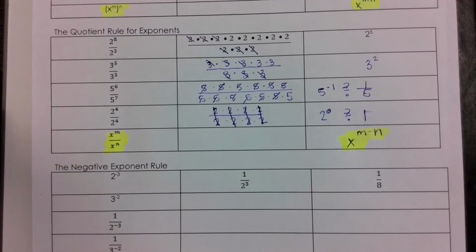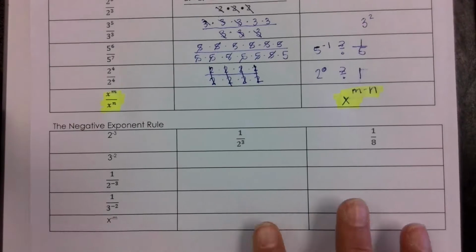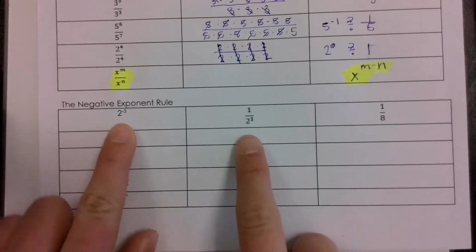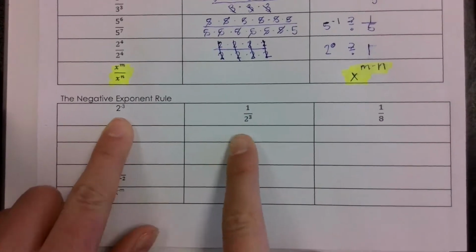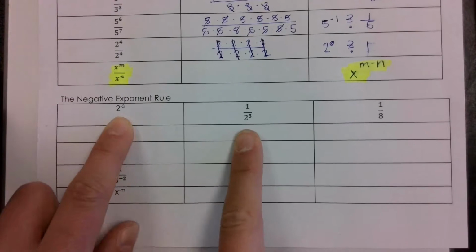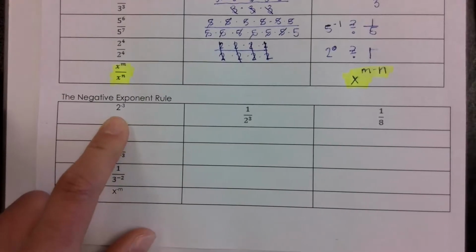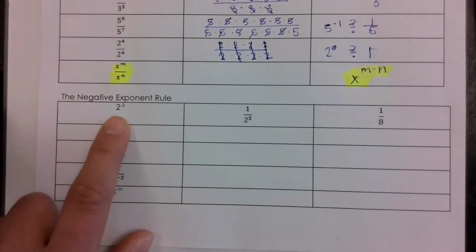I want to finish this section. So we're looking at the next part. It says the negative exponent rule. We've got 2 to the negative 3. And then what in the world? How did they get over here? What changed from that first box to that middle box? So if it had a negative exponent, they pulled it to the bottom, yeah? And then to the next part, they just figured out what 2 to the third was, because that's 2 times 2 times 2. So 2 times 2 is 4, times 2 again gives you 8. That's where that 1/8 came from.